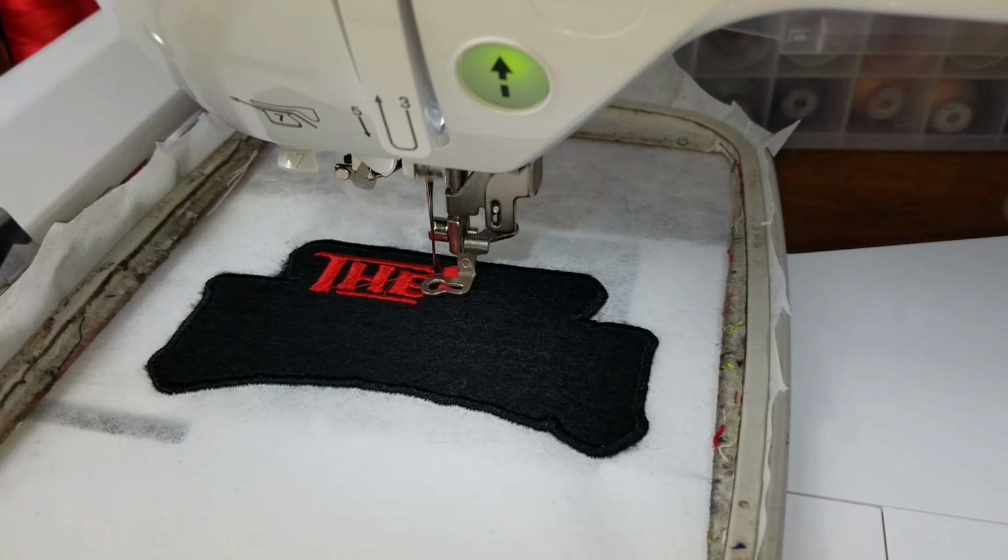Alright, I'm back. Jump stitches are cut. Let me know what you guys think about it. How did it turn out? Good, bad, nice, ugly. The Last Dragon. Dope. I think it came out clean. You can see these are the satin stitches. Looks great.